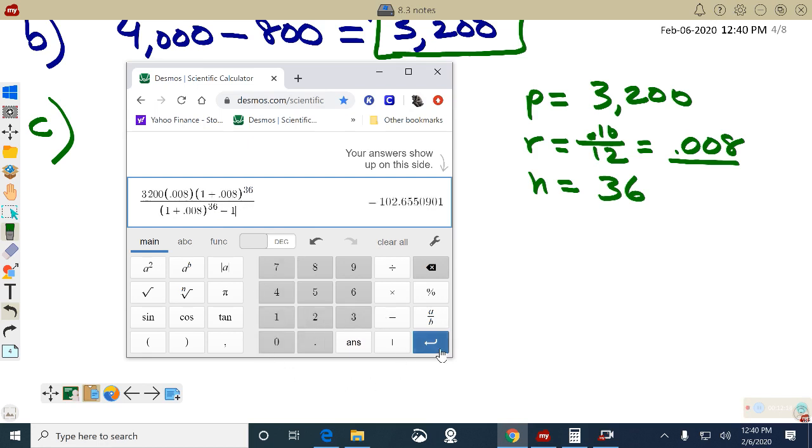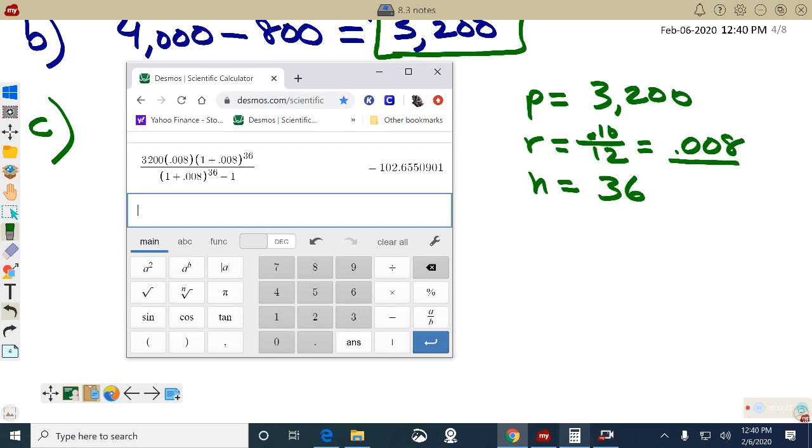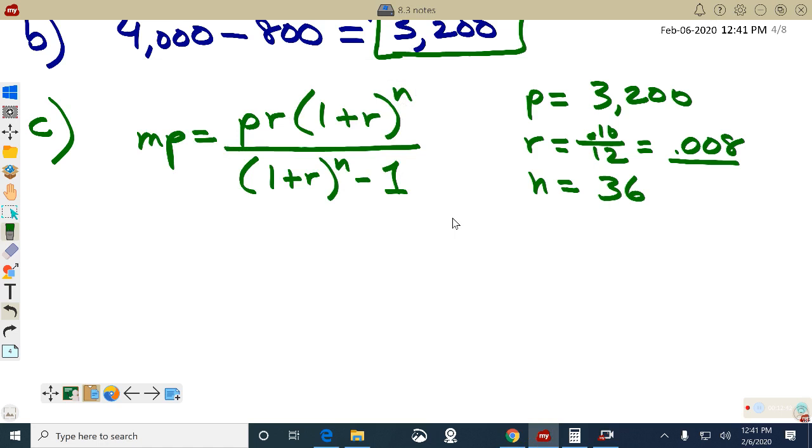So what is Ingrid going to be paying each month? Here we are. Ingrid, for 3 years, that's 36 months, will pay $102.66. I'm rounding to the nearest penny. Notice, Ingrid will pay $102.66 every single month for 3 years, and she'll pay off the gazebo. So there's our answer to C, $102.66. Let me minimize that. So this is the mission's done. The monthly payment is $102.66.